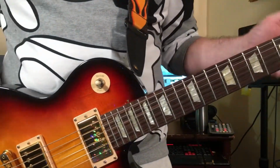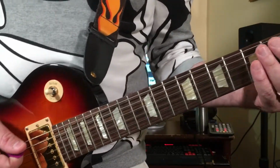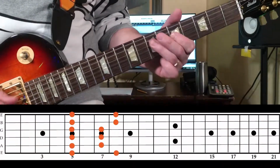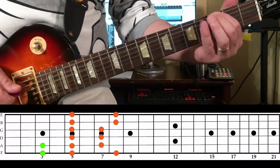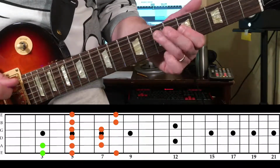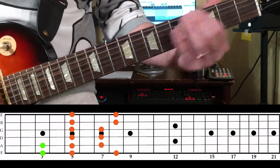Now, I was playing around with that, and then I found soon I could get this note in there in the action too. And it's great leading into that flat 7, if you want to look at it that way, that whole step beneath the root note here.